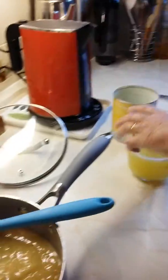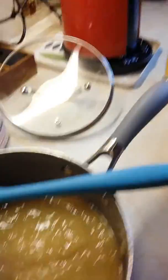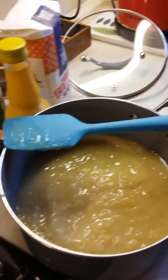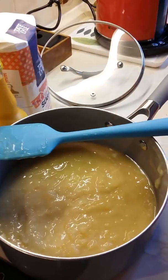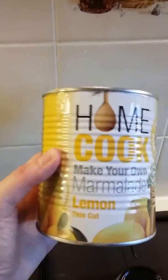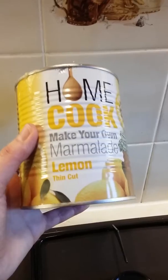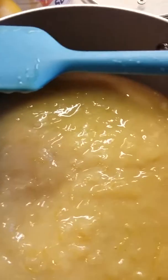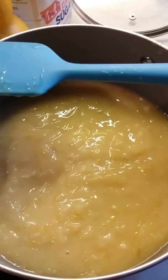Okay. Oh, good. So right, do we cheat? Are we calling this cheating, or are we calling this saving time? Right. What do we use? A tin of Home Cook. It's called Home Cook, Make Your Own Marmalade. This is the lemon thin cut one, and we normally get the thick cut one, don't we? Well, we use the orange thick cut.